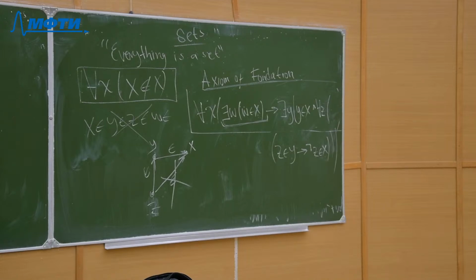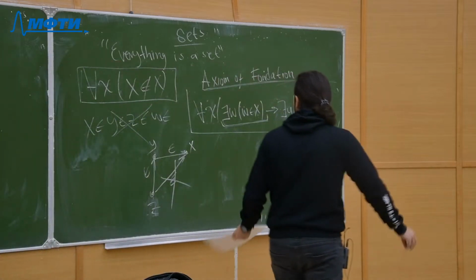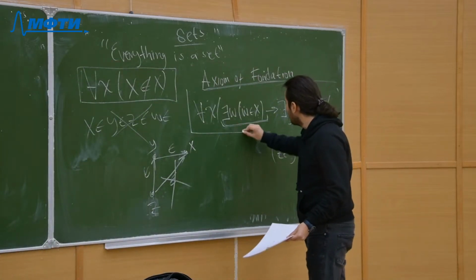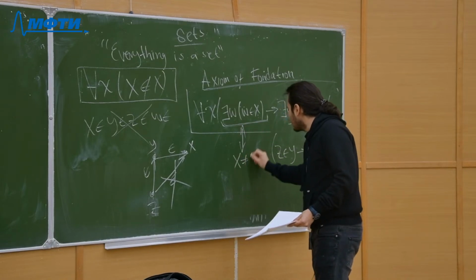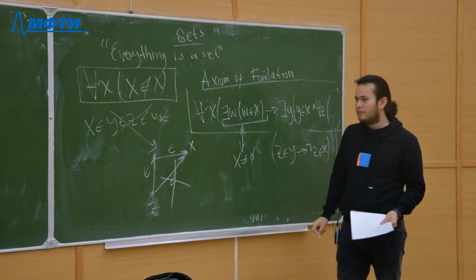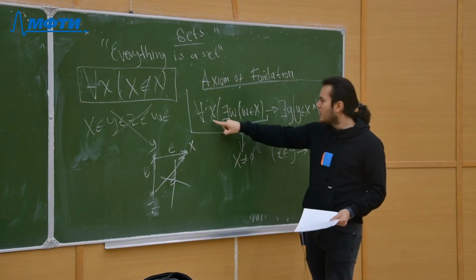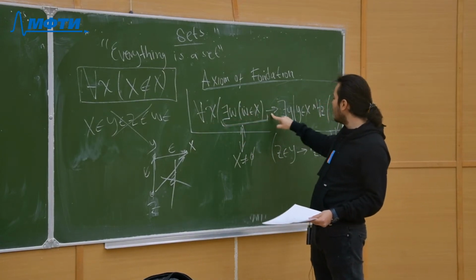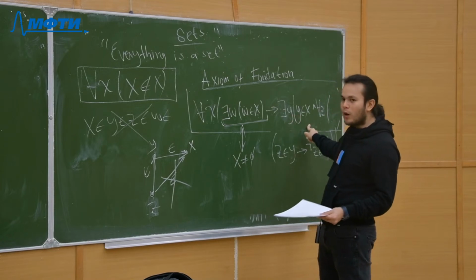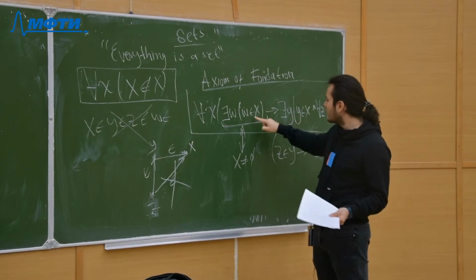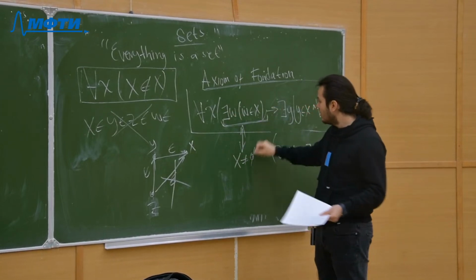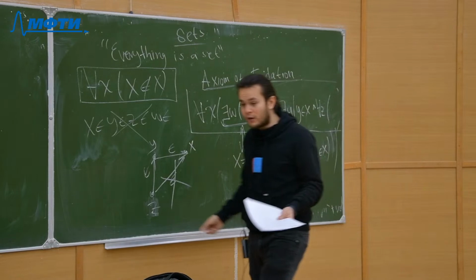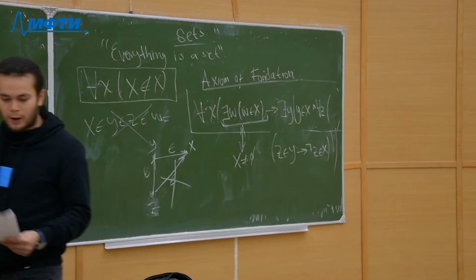Where is W? Well, W just, in this case, we say that this is the same as saying that X is not empty. So we want to say that if X is not empty, then this holds, right? And we're going to write that X is not empty in this way, that there exists some element in X. So that's the only thing that we have to do with W, okay?